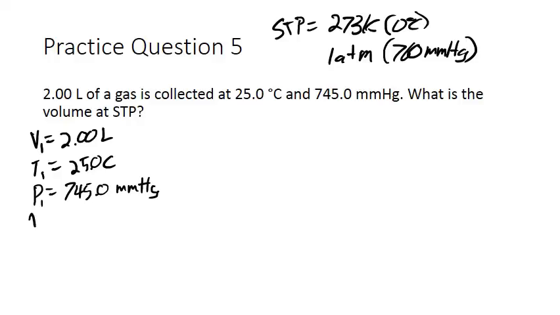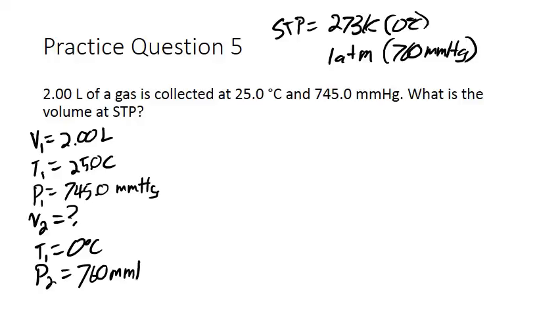So again, we're looking for volume. They're saying to you, what's the volume? So we don't know. The temperature it's going to change to is 0 degrees Celsius, and the pressure it's going to change to is 760 millimeters of mercury, because that's just standard temperature and pressure. It's like a known universal thing. So this is obviously the combined gas law. The combined gas law, to recall, is just P1 times V1 over T1 is equal to P2 times V2 over T2. So all you have to do is plug in all these numbers here.